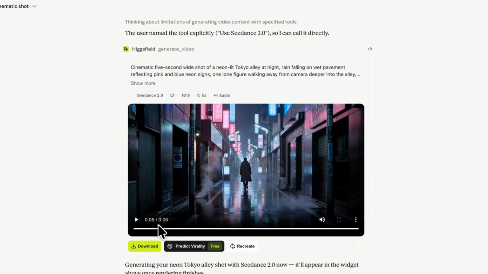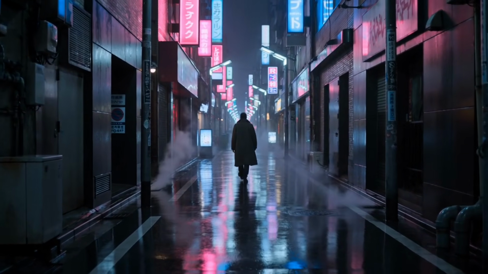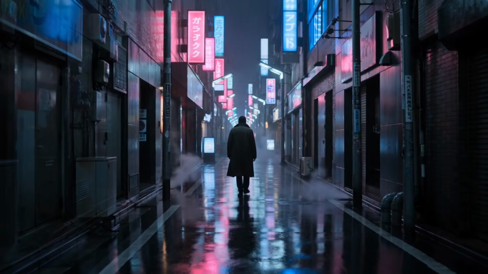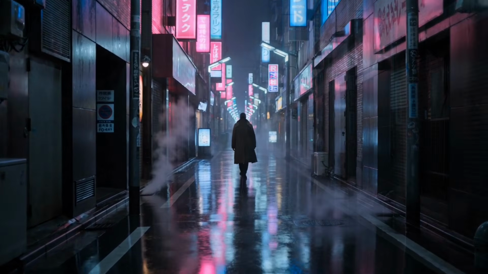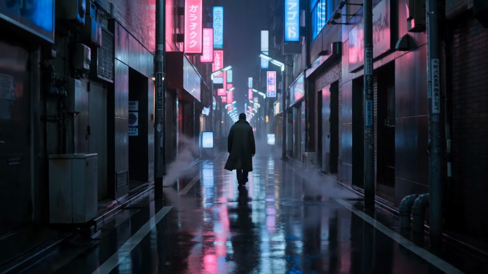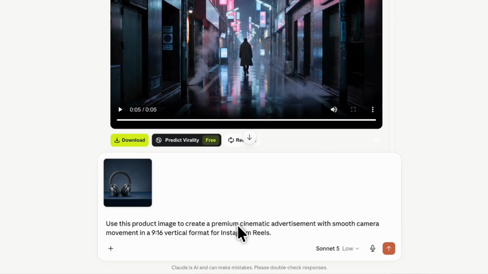Seedance 2.0 is one of the key models available through the connector. It supports text, image, video, and audio inputs, and it can generate cinematic multi-shot video with native audio-visual synchronization. You can describe the subject, the action, the camera movement, the lighting, the environment, and the sound. You can also specify a model when you have one in mind, or let Claude help choose the right option for the request. The model can work with reference images, video clips, and audio. That gives you more control than starting from a text prompt alone.